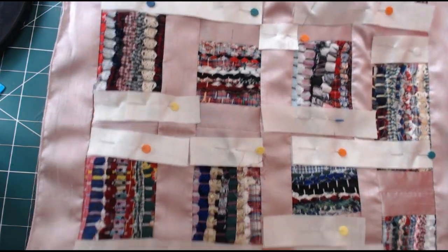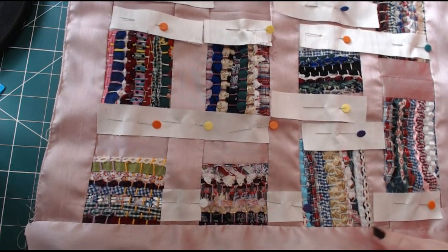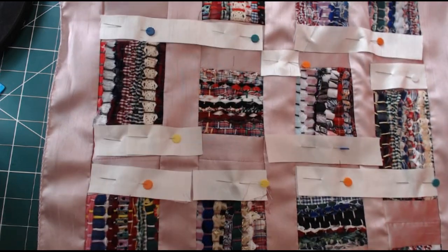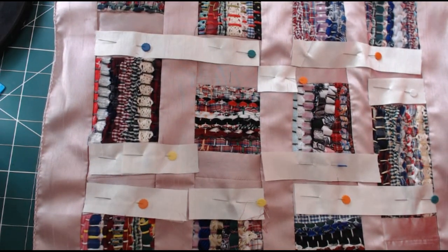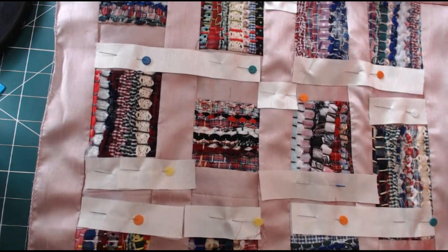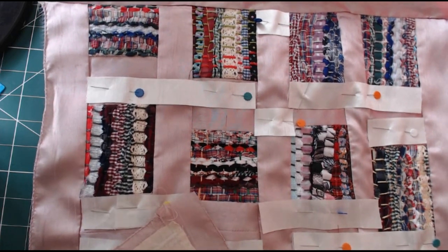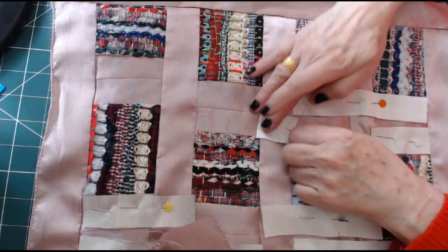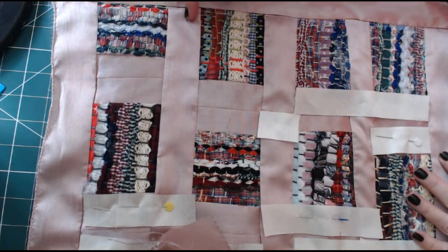So I did this and put it on the wall and spent last night looking at it, thinking no, it's not right. It's the scruffy stage. I know it's the scruffy stage, but this just doesn't feel right. So I still like the idea of having these as warp threads.